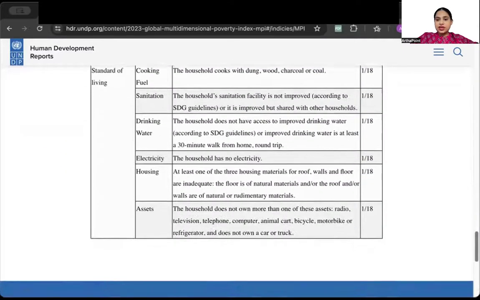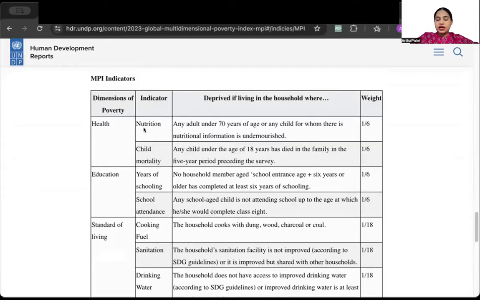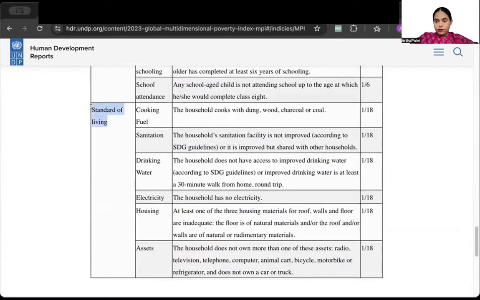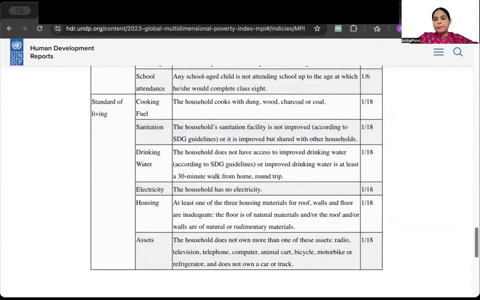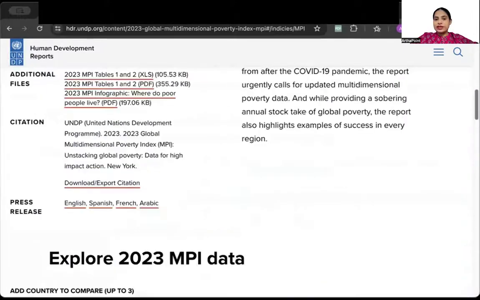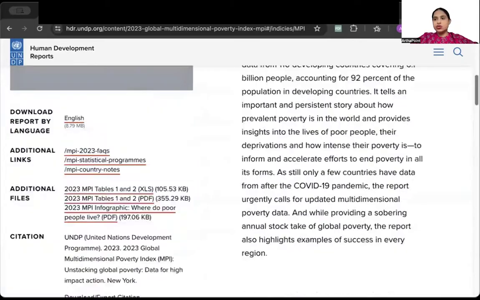And these are the weights that we give. Basically the weightage given is one-third. One-third weightage is given to health, but health has two indicators, so each gets one-sixth. Similarly, one-third weightage is given to education, but education has two indicators, so each gets a weightage of one-sixth. The standard of living also has a weightage of one-third, but there are six indicators under it, so each of them gets a weightage of one by eighteen. So these are the weightage that each one of these indicators actually gets. I hope this is absolutely clear to you.